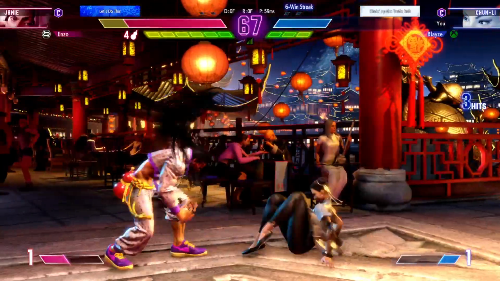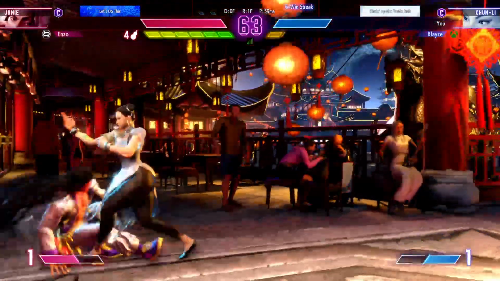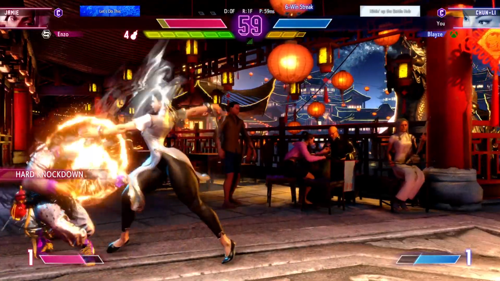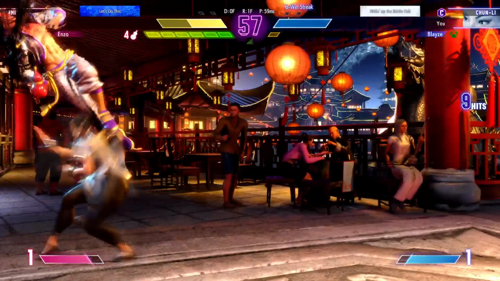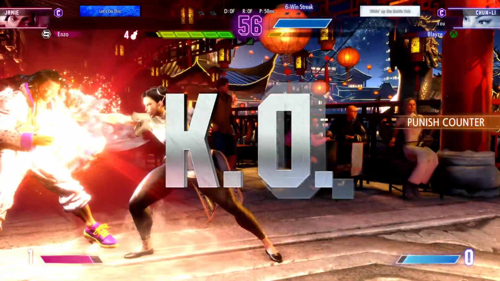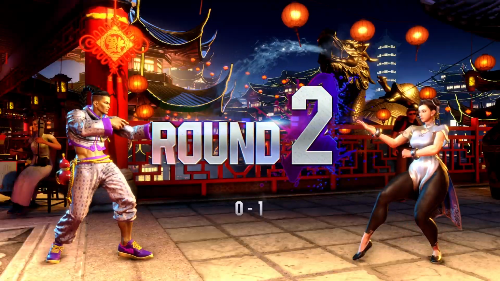Gonna spin their gauge on a drive rush. Player 2 chases him down. Takes a trip. Player 2 will have to fight, add some damage and flair with the super. KO. Player 2 picks up the always important first round.